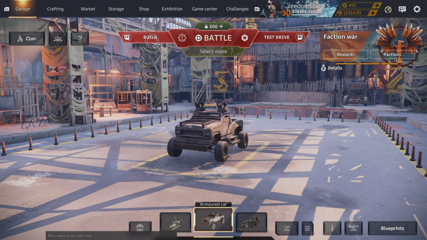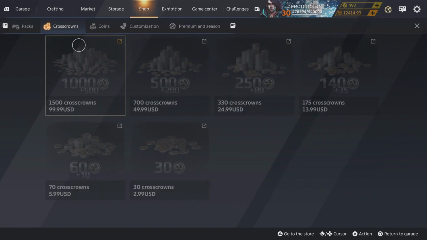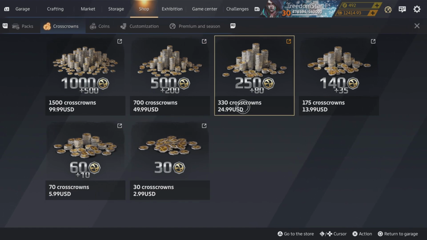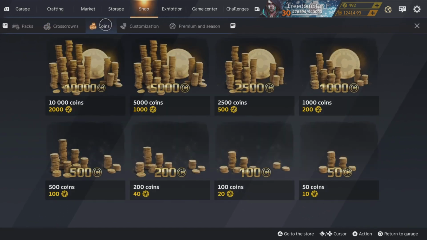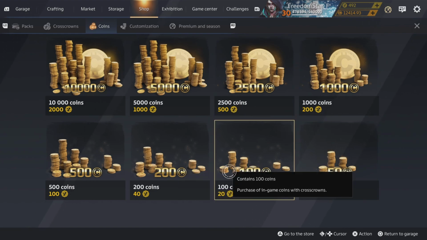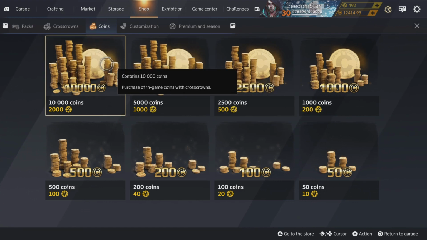Okay, so, shop, you're going to go to coins, and not coins, sorry, you're going to go to Cross Crowns, because you're going to need the Cross Crowns before you can actually get the coins. So if you really want to spend some money, like my dumbass, you could purchase these, and then you can go over to the coins with a certain amount you got, and then you can use that to basically get whatever amount of coins that you so desire. Okay? So Cross Crowns go into coins.